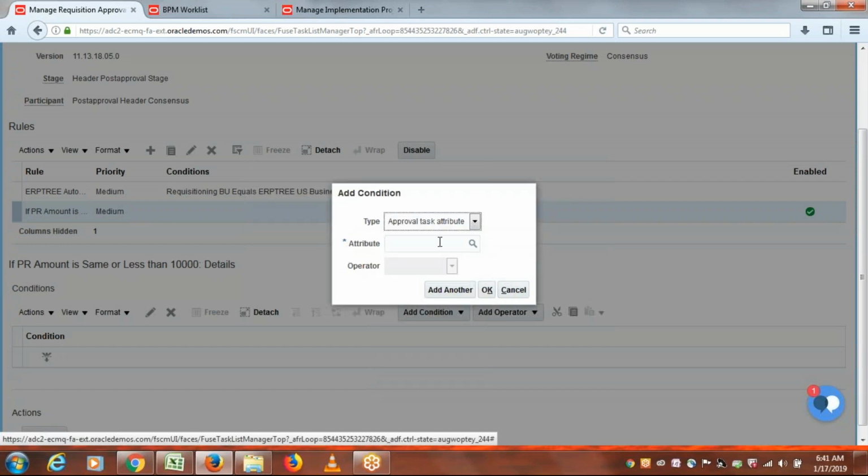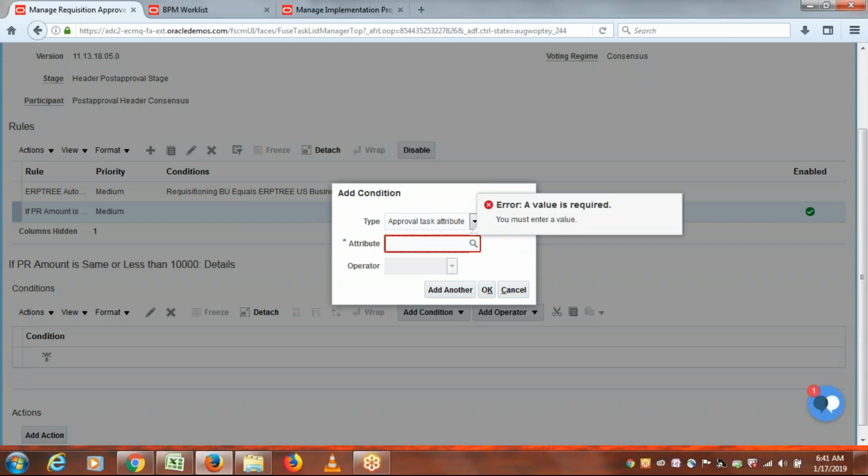Here, go to attribute. Earlier for auto approvals, we selected the attribute as requisition business unit. We specified if requisition business unit is equal to our BU, that has to be approved automatically. That's how we define.